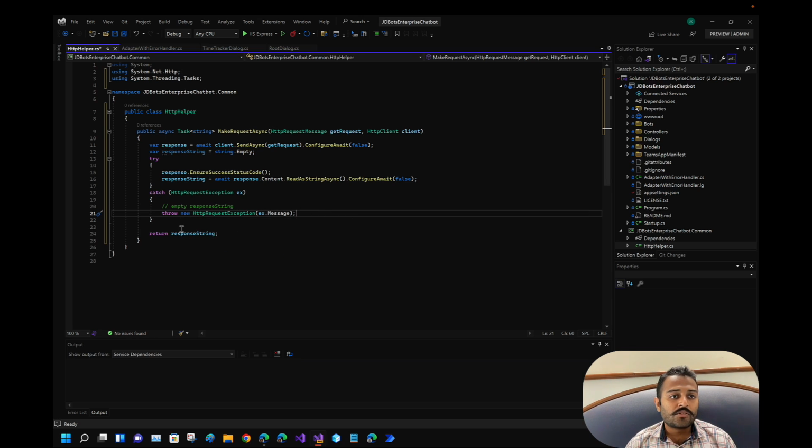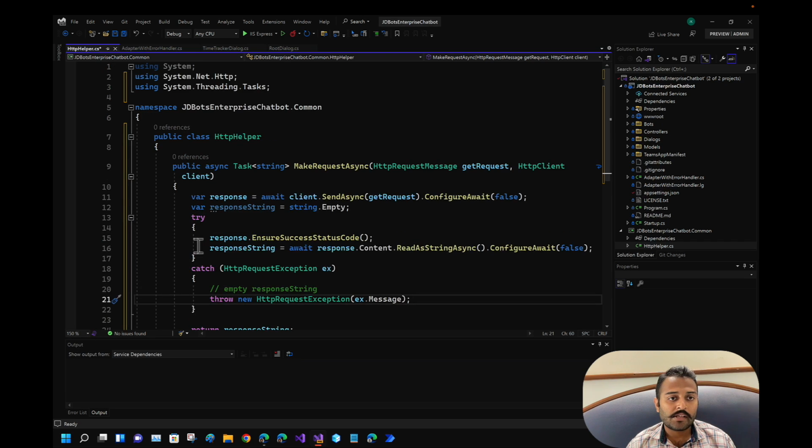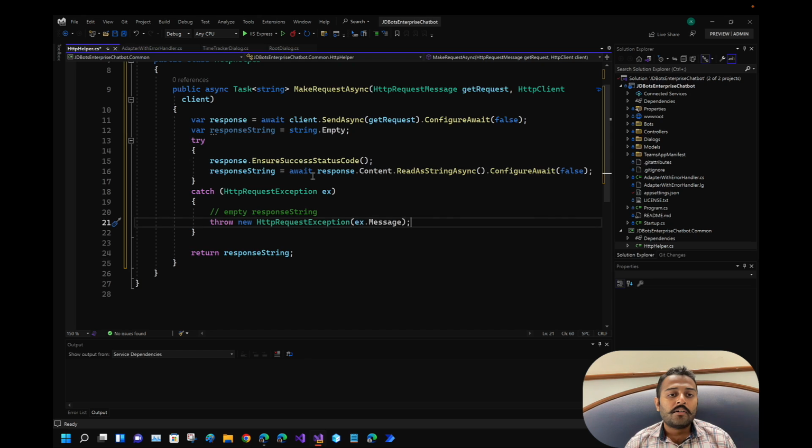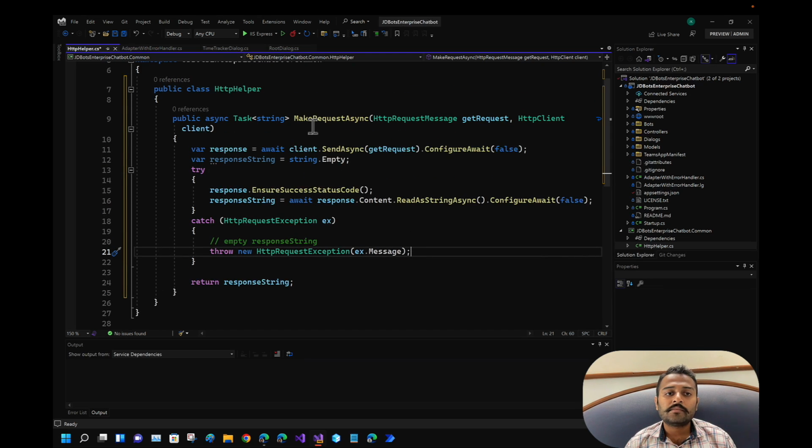Okay, I forgot, let me change the screen size. Yeah. Okay, so this is a method that will do all of my API calls. So basically here you send the request, the GET request, and the HTTP client, and everything will be done here. All right.